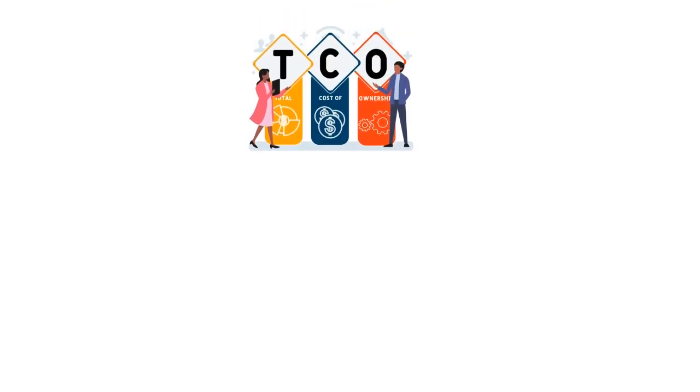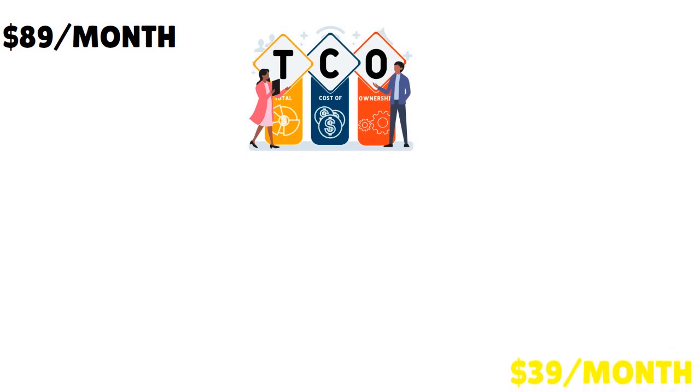But we can tell you that from a TCO perspective, so we're talking about total cost of implementation here, or total cost of onboarding, Actionstep's price starts at 89 bucks per month. If you compare that to Clio, that starts at 39 bucks per month. So right then and there, you see the difference.